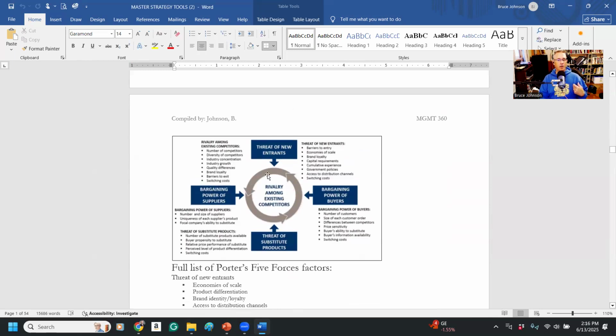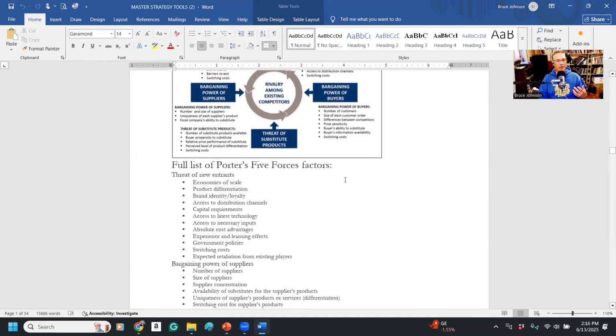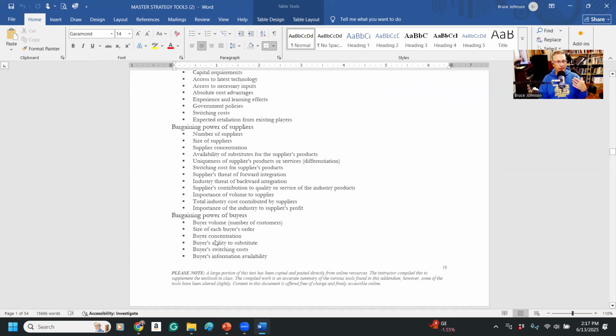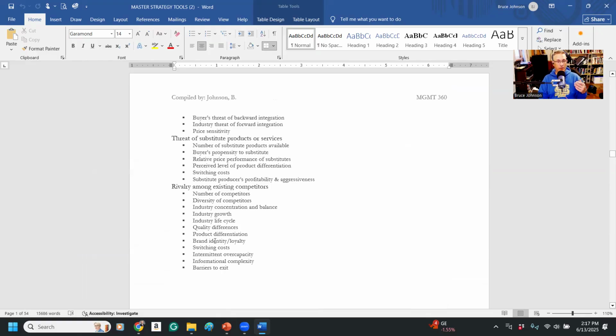So here is all of the things that you would probably include in a Porter's five forces analysis. I tried to exhaust each one of those things that would be found in the analysis. So you could go out and research this and say, if you're General Electric and you're trying to create a Porter's five forces analysis, I know most of you, the first thing you're going to do is go to AI, but then you're going to be like, well, I got to make sure I've touched on all these topics. So that's a list of all the things that you want to pay attention to that again have bearing and impact on the company, either directly or indirectly.